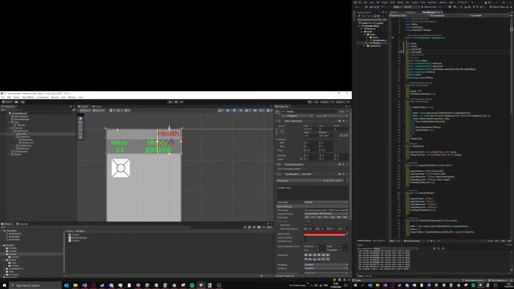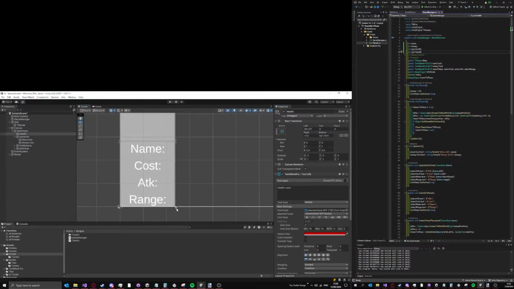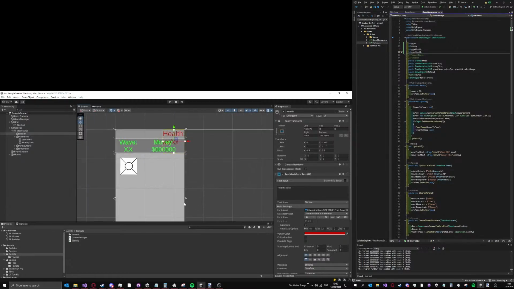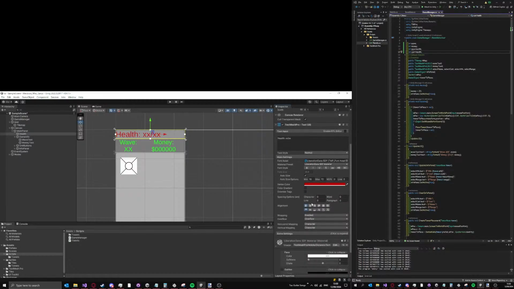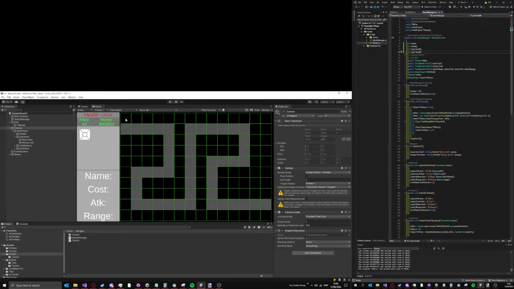Set my anchors for this one. Okay. And then 0 0. Every time these two. And then we want to center it on both. Cool. Looks a little better.